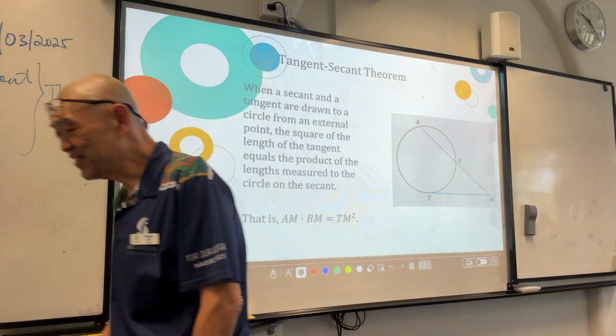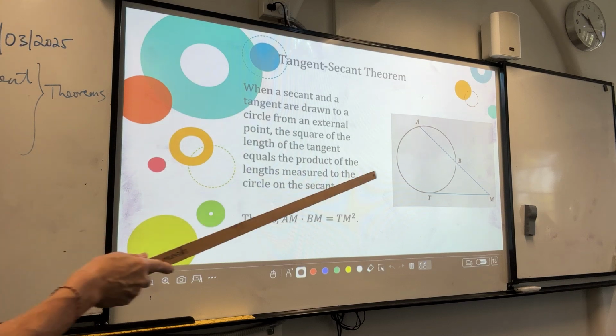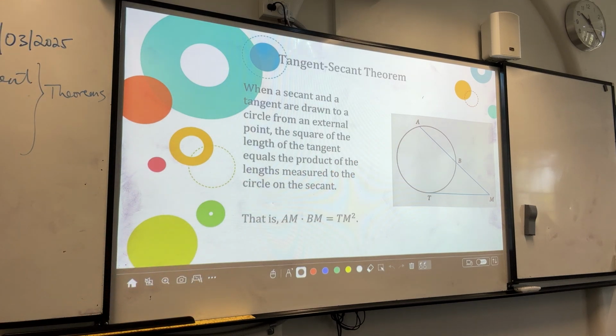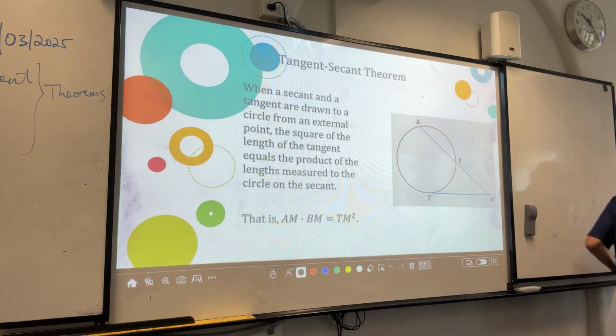Now, when it comes to this sort of situation, to prove it, what comes to mind straight away? What should you use? Pythagoras? Similar triangle. Not quite Pythagoras' theorem because you are not using 90 degrees. Similar triangle where you have the ratios. So you can see that I will have to draw two triangles in there. It's how do I do it, that's all. So let's have a look at the proof.